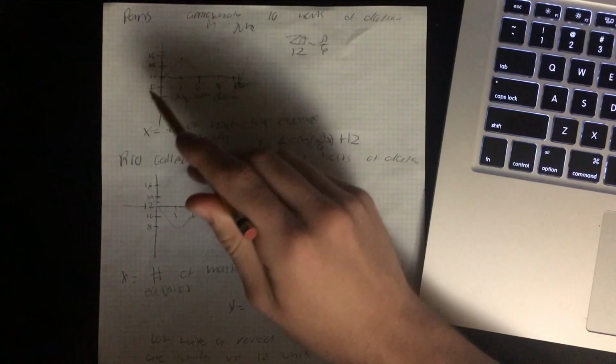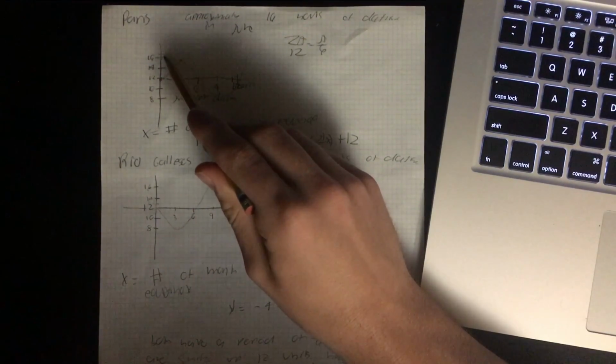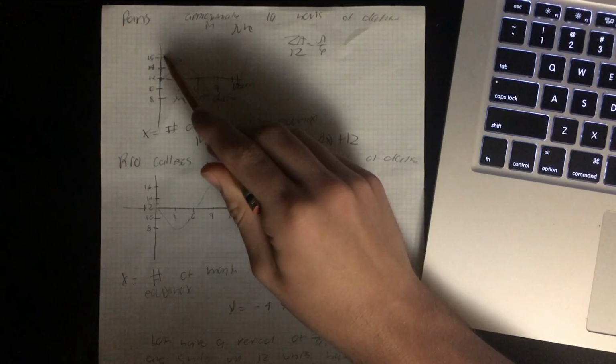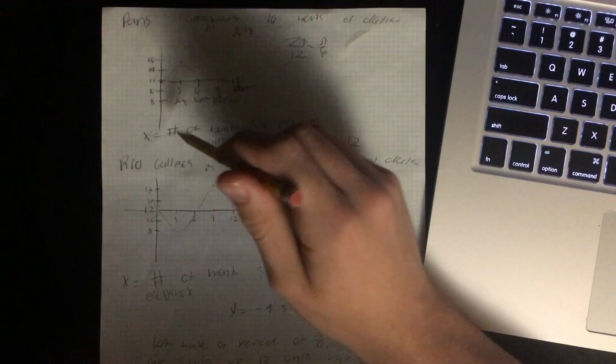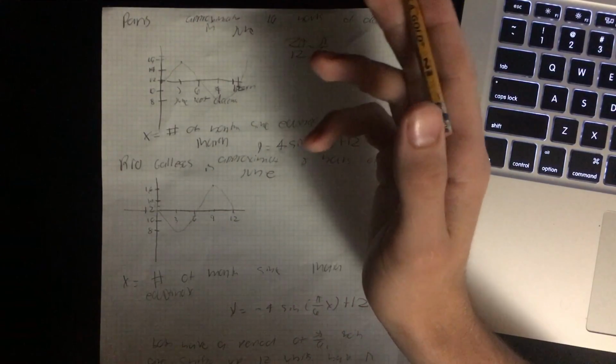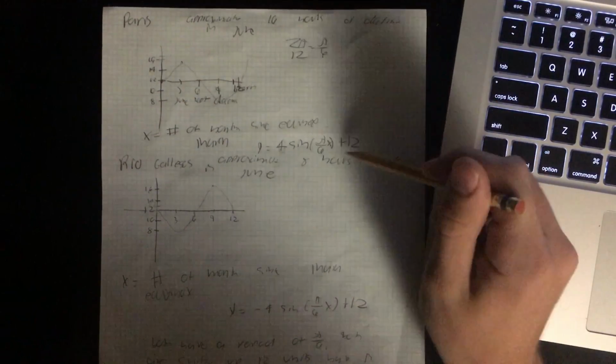The y-axis is labeled the number of daylight hours, so it should contain 8, 12, and 16. Since we are starting at 12 because it is an equinox value, the d value in the sinusoidal function must be 12 to shift up the graph, as you can see right here.